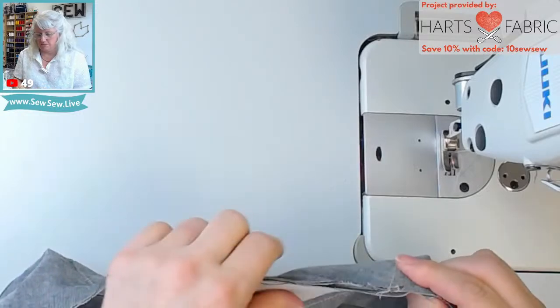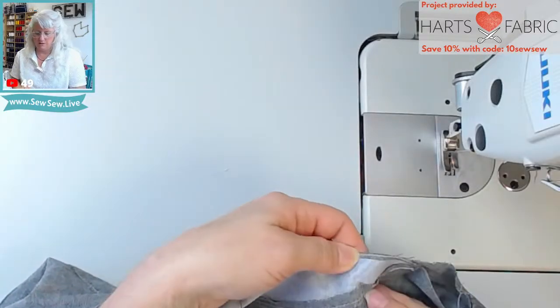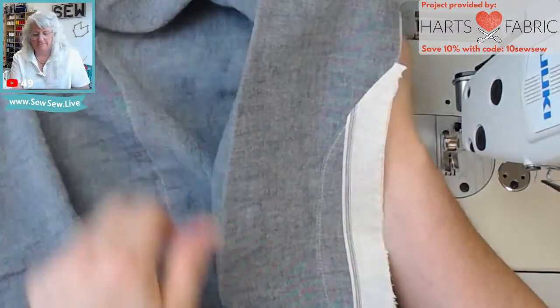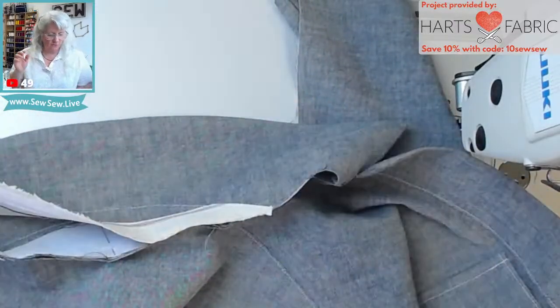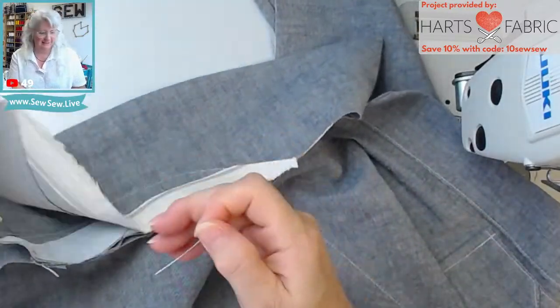You can tell it's going to be hard because of this massive seam allowance. It's kind of a bummer. All right, I'm going to try and sew this on now. So just to reassure you, this is the outside of, no, I did do this wrong. Okay, I had a feeling. Oh, good thing we checked.